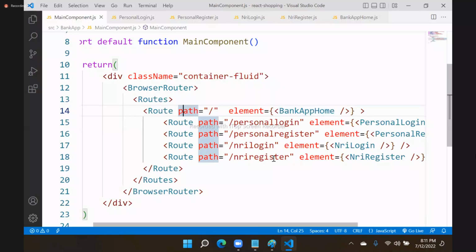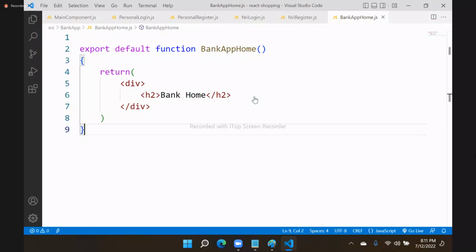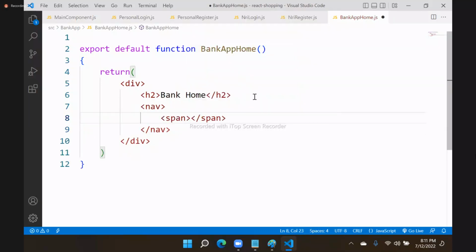There we have to create links for these, because the routes are present inside it. We will go to the bank app home, and here we are creating a nav. In this navigation, we will create a simple span, and here I will create a link.